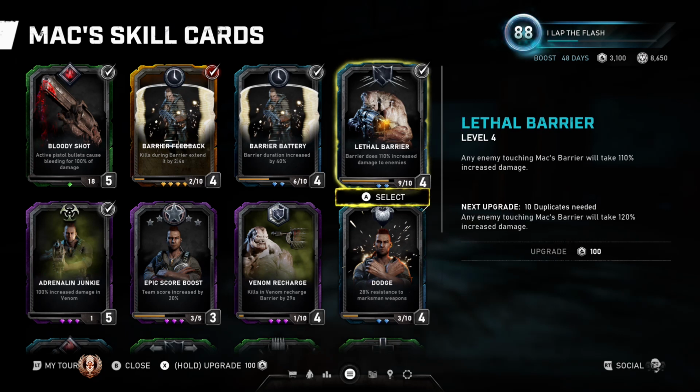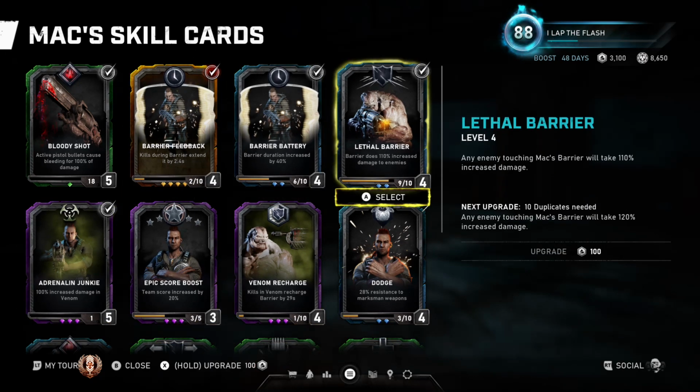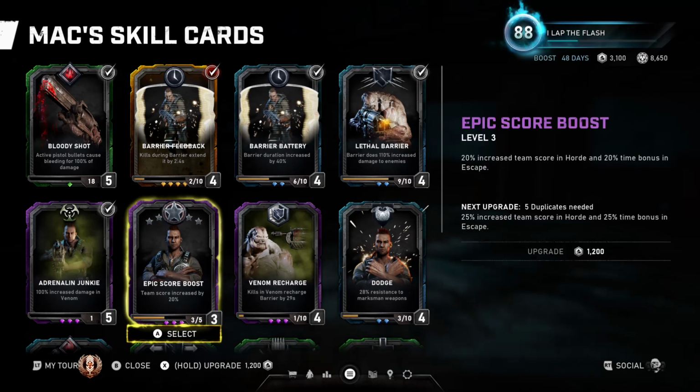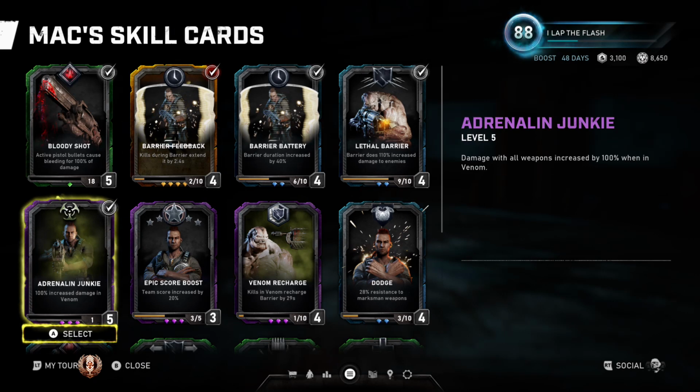Barrier does increased damage to enemies. So if your barrier touches the enemy, it's going to do that much more damage than it normally would. It actually is kind of effective, especially when you're pressing up against enemies and meleeing. Nice little card to have. I kind of like going with all the other ones and using it to really push when needed.